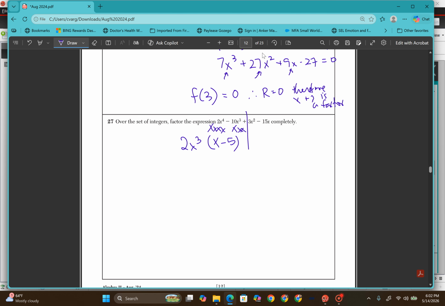On the right side, we're going to factor out a 3x, and then we're going to write down what's left, x minus 5. Cool. So now I'm noticing something else, okay? I'm also noticing that I could have done something a little bit different. I just realized that before I do all of that, there is an x that goes into all of these. Do you see that?